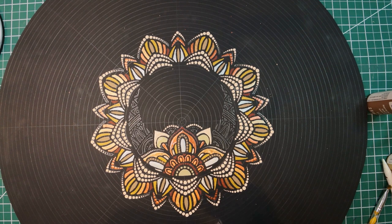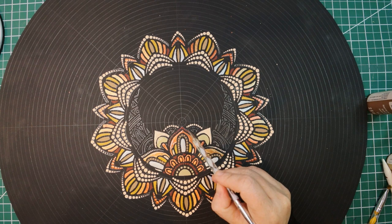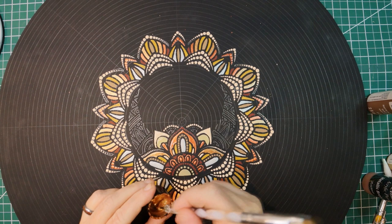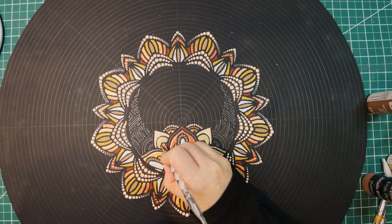Now that we've finished doing the cream color here, we're going to use our metallic bronze again, and we're going to fill in these little shapes, these diamond shapes here, the dots, and these little guys right here as well. These kind of look like eyeballs almost, like a cutout. Number one styling tool. And then we're also going to do these dots over here.